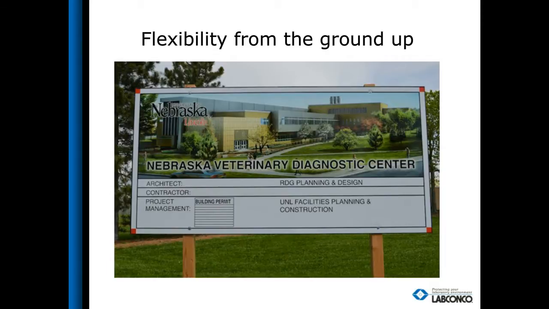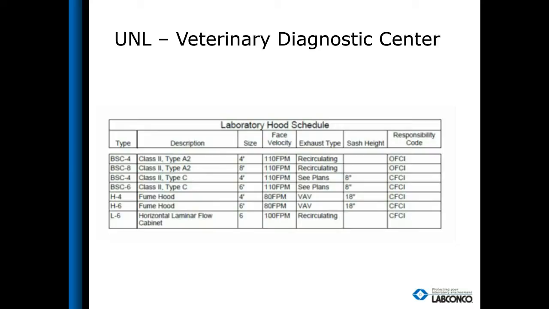So here's just a real brief section of the building's equipment schedule, and you can see on there that they selected different sizes, but different types of hoods: Class 2 A2s, Class 2 Type Cs, fume hoods, and even laminar flow horizontal cabinets, also known as horizontal clean benches. This is basically the shopping list that they can put together from talking with lab management. And Matt signing off, making sure that the equipment selected is what's going to work for that laboratory and maintain safety of the lab and the environment. And then they start tucking those into lab spaces.